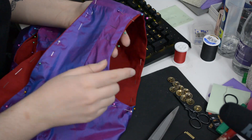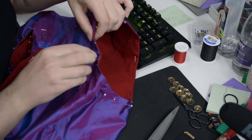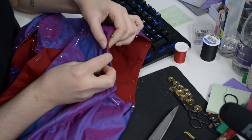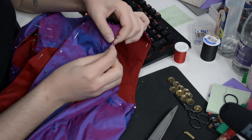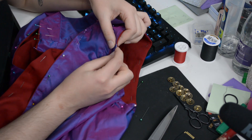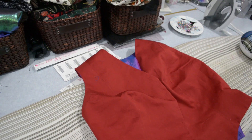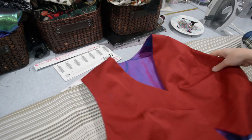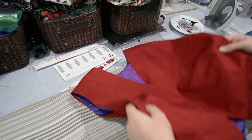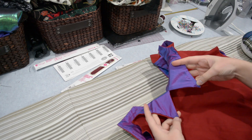Here I am over at my desk going to slip stitch this little area shut. My camera dies here, but I also did slip stitch the back little center back tails closed as well — that area I had left open in the center back. So our vest is all finished essentially. If you didn't want a closure, you would be done. Here's what the little flares and points in the back look like with all that slip stitched down.